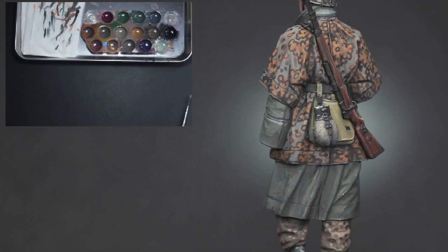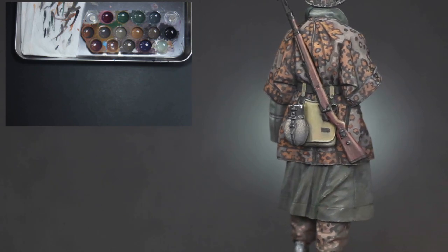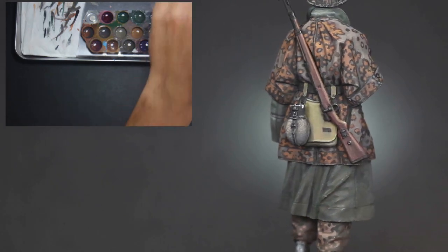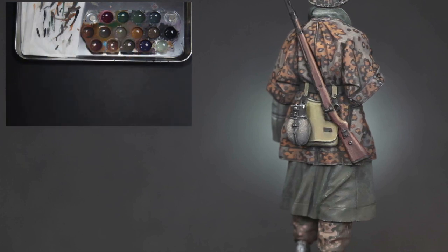Right, good evening. Well, it's a Monday evening. I'm more or less done with some of my work in the office. I'll do a bit of painting tonight to just unwind a bit. So just a follow-up from last week. What a good day to unwind on Monday evening. It's just a bit of painting.